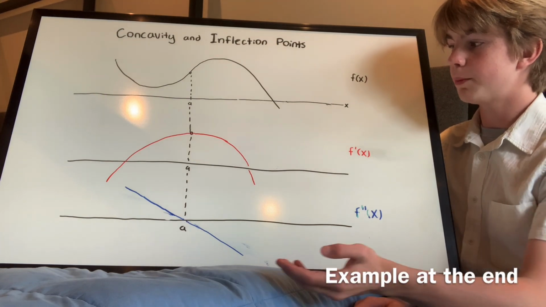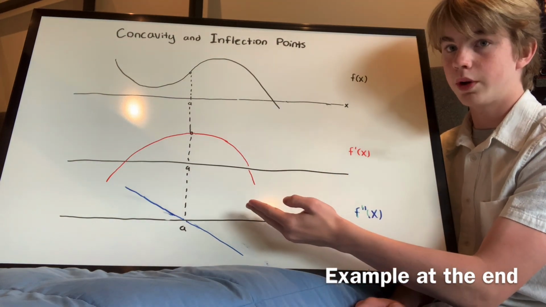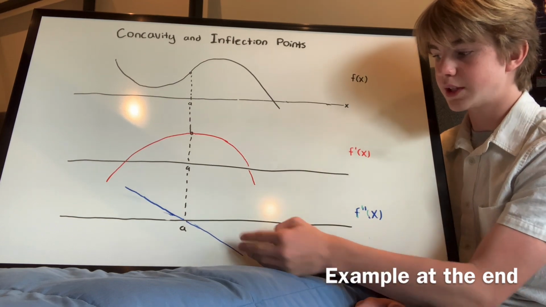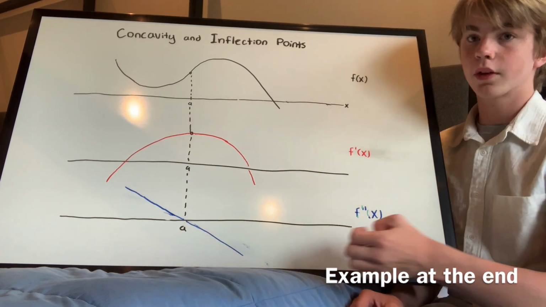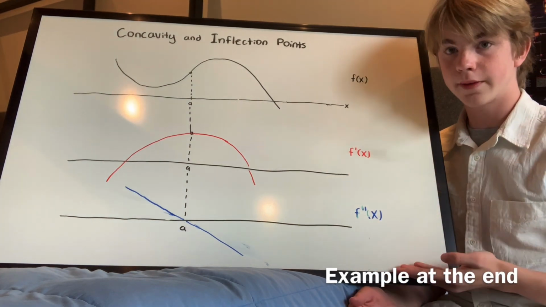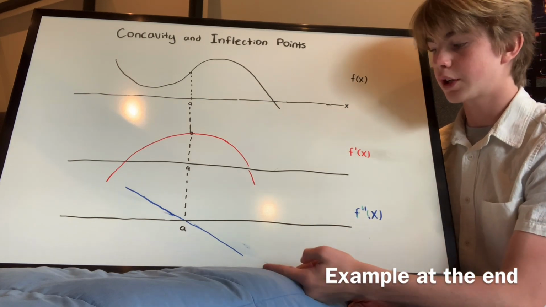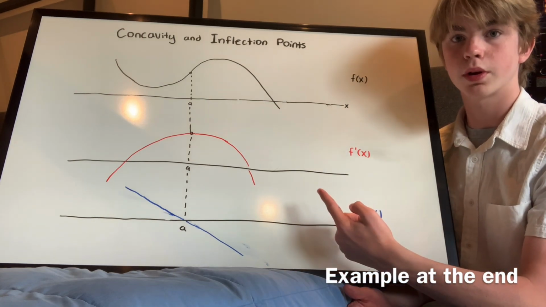Since we know the slope, in this case switching from increasing to decreasing, has an extrema, we know that the second derivative at that point has to be equal to 0. So if you're trying to find the inflection point, given a function, you find the second derivative of that function, and then you solve for its zeros. And where that function equals 0, you have an inflection point.